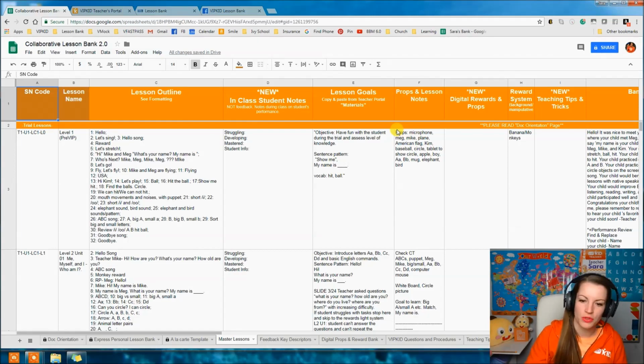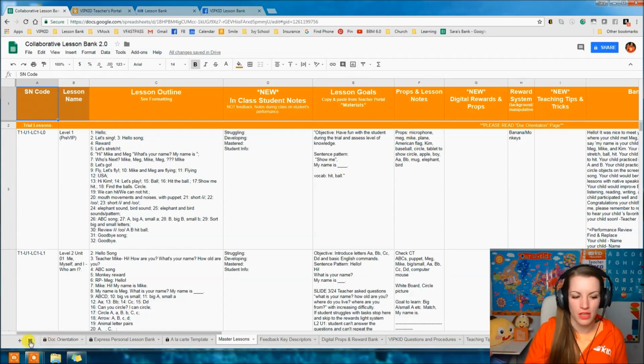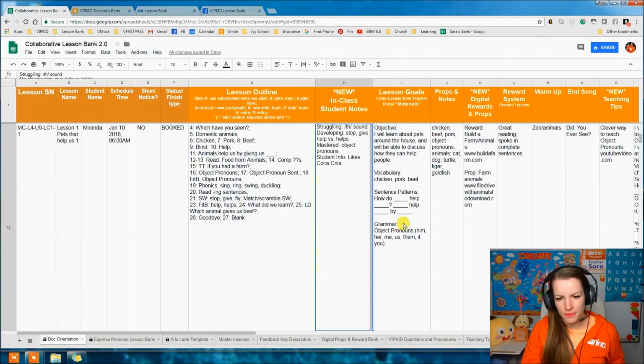The other thing you can do is enter lesson notes. So if there's something that you wish you would have known about that specific lesson before you taught it, but now you know it because it's after, put that in the notes section. Sometimes, if it's a really full lesson, it's like keep to your pacing, there's a lot in here, you've got to keep moving. Or if there isn't very much, then it's like have extensions because this lesson's a little dry. So those are the types of notes that you might want to put in there. So chicken, beef, pork, pronouns, and so on.